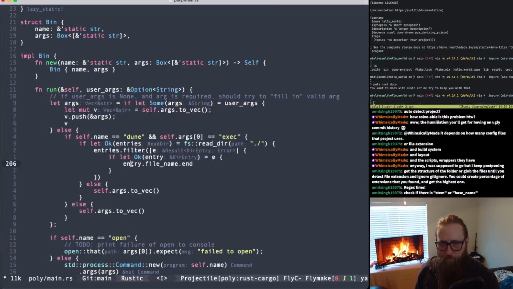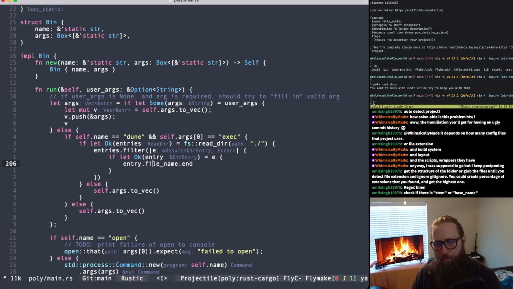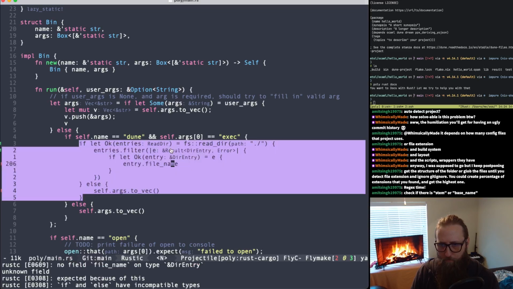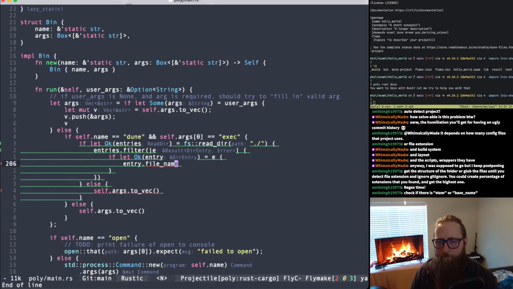So why isn't this working? Is entry not what I think it is? Oh, entry is dir entry. Okay. Right. No, I knew that. But what's file name? Why aren't you telling me? Come on, Rust Analyzer. Did I type it wrong? File type?